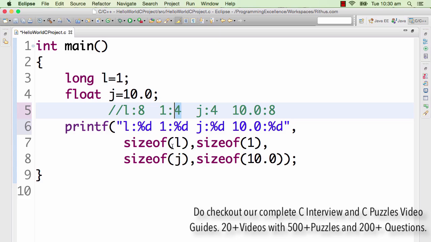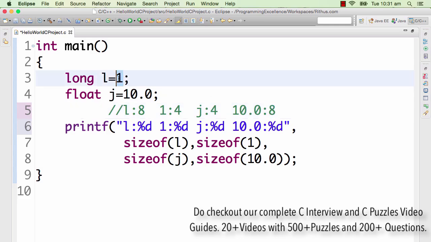And the default constant type for a floating point is double. So any floating point constant, 10.0, 20.0, has the default type double, and the size of double in my implementation is 8, and that's why 10.0 has a size of 8.